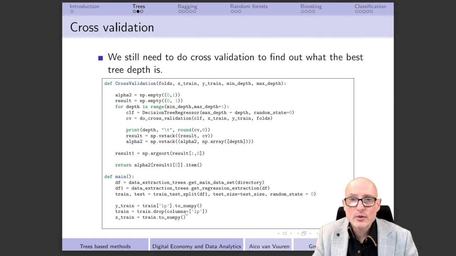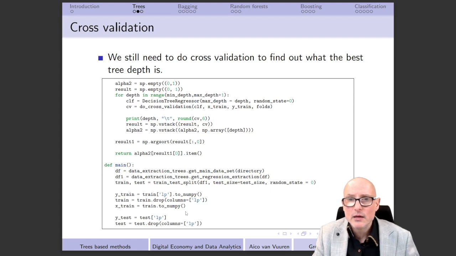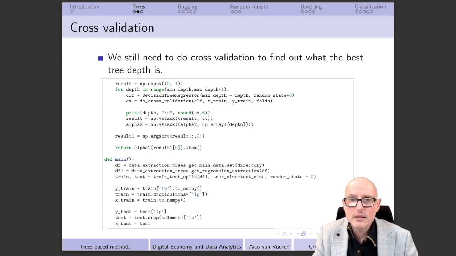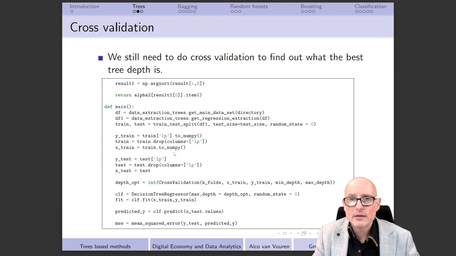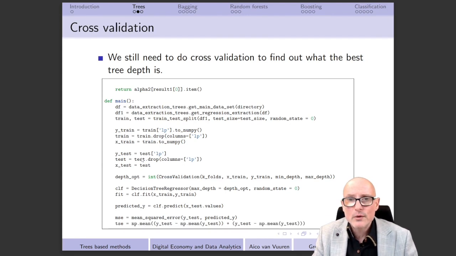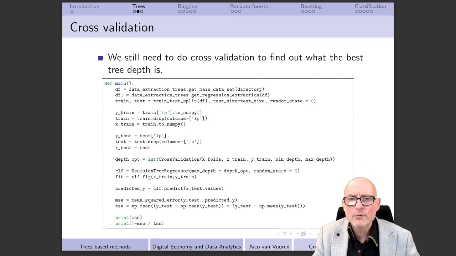Well, then we are going to get our main function. The most important thing, after doing the important things with respect to the data, is to split the total data set into a training and a test data set, this train and test that we have over here. And as I already said before, then we need a Y value and an X value with respect to our training data set, so that we get to over here and that we get over there as well. And then the rest of it is again quite like what we have already seen before.